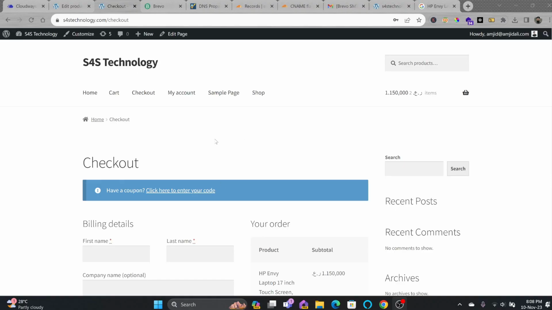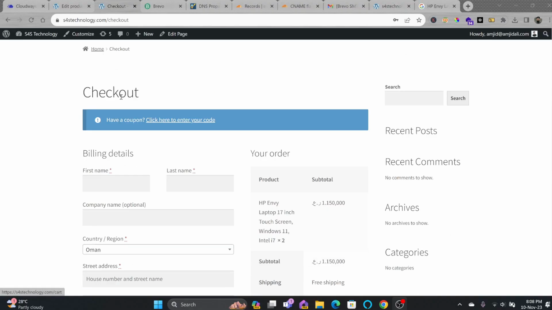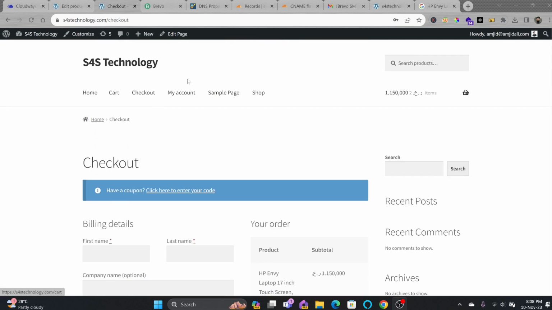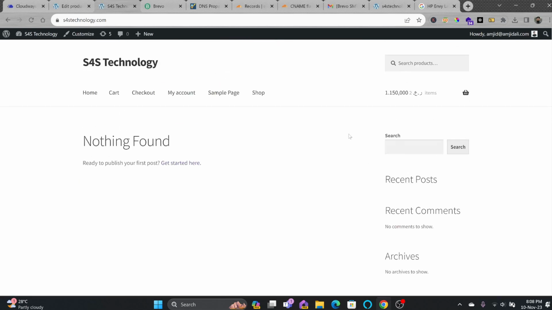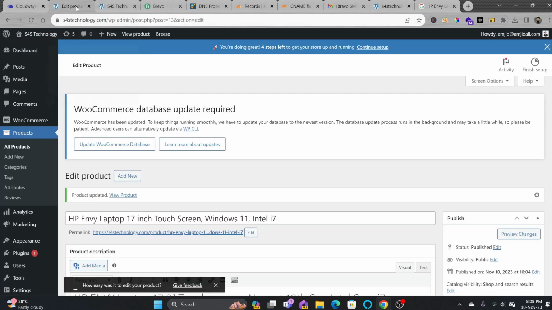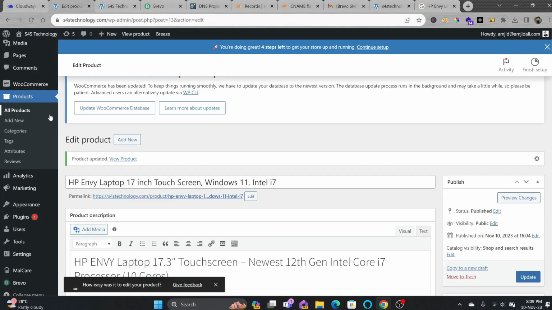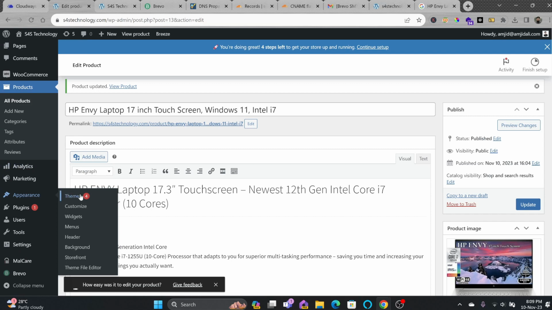Okay, so the website is ready, of course, and we need to make sure that we make the changes to this. We want to have a proper home page. If I go to the home page, nothing is available here. It is just a blank page, and the website doesn't look good. Look and feel is not good. So we need to set up the theme here. If I go back to my admin panel of the website, under appearance, I can see the theme here.